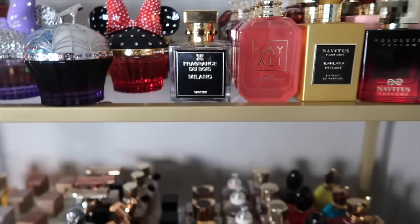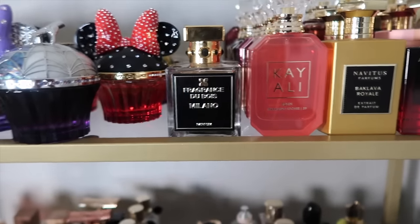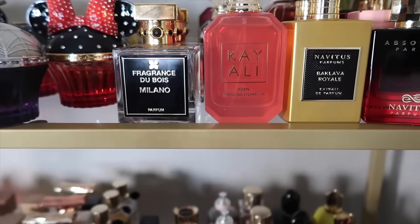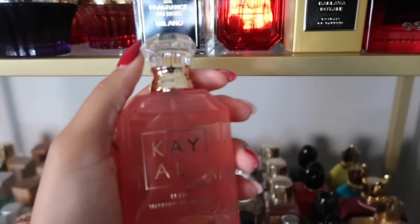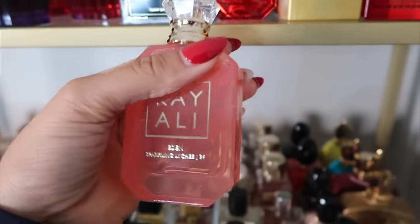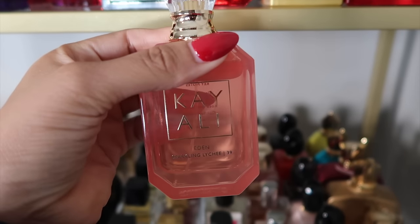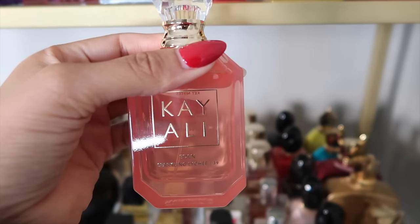Then we're getting into Kaoli. This newest one was sent to me from the brand — my first PR from them, so shout out to Kaoli. I just got it in the mail today so I can't talk much about it yet. I'm going to wear it for New Year's Day when I go to Dallas this weekend, and I'll talk more about it in a vlog.